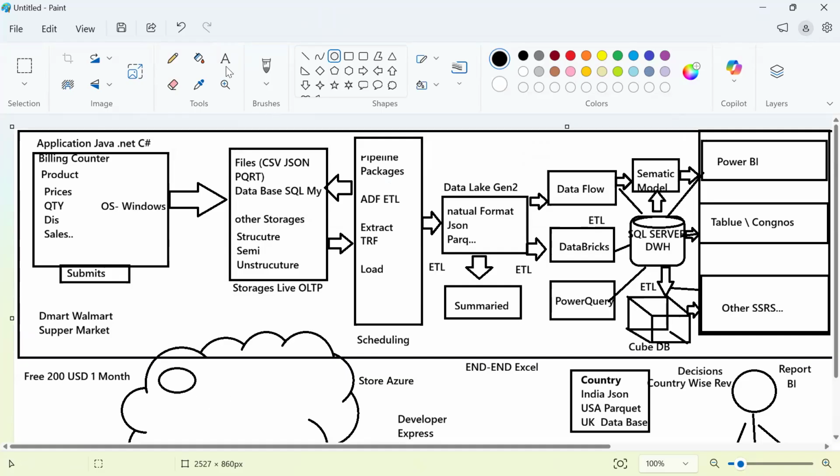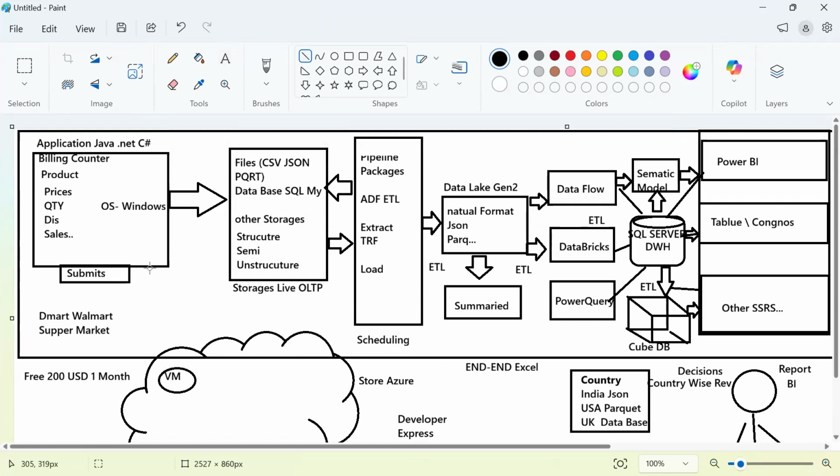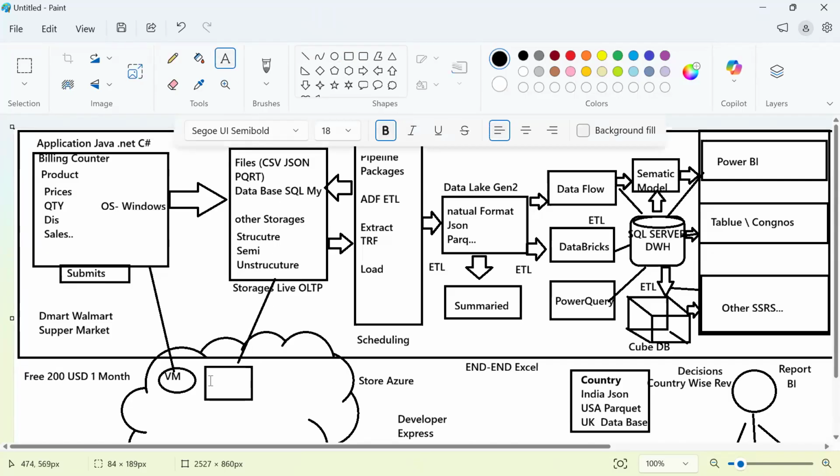I want a virtual machine, a system. I don't want it in on-premises, I want a physical system here in cloud. I want storages, big storages. You know how difficult it is to maintain storages in on-premises? Has anyone been through a data center anywhere?